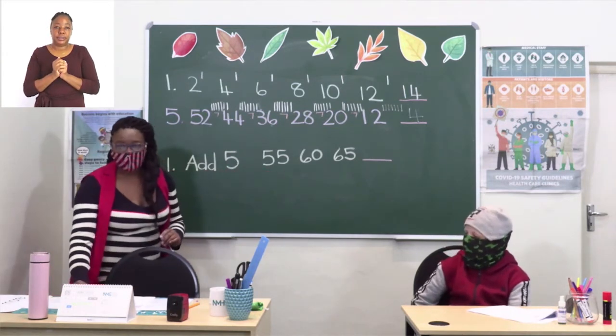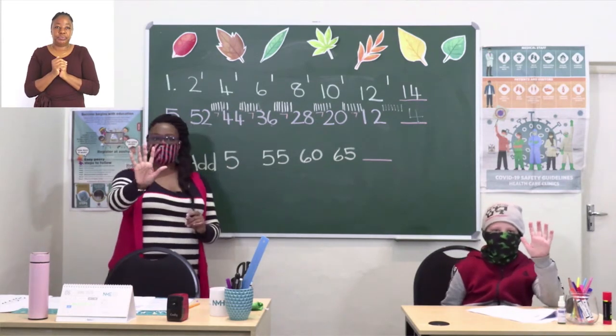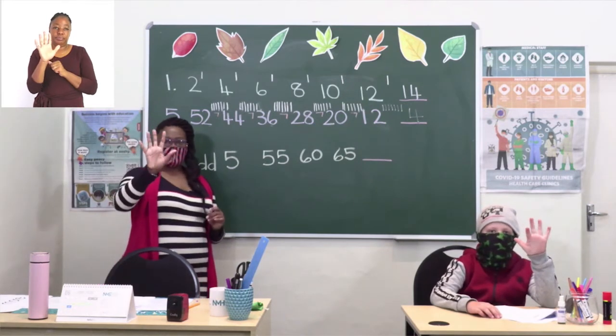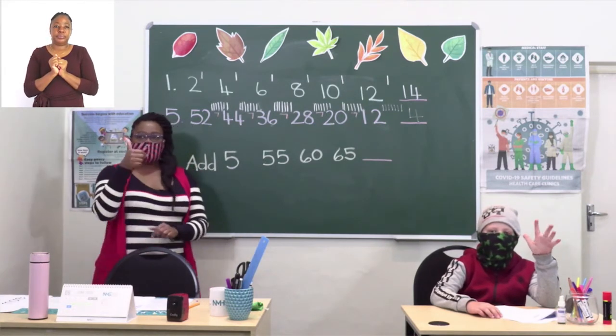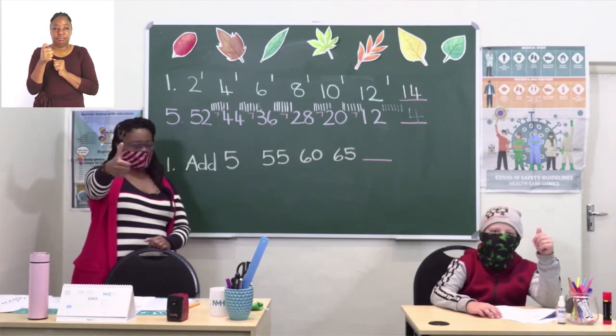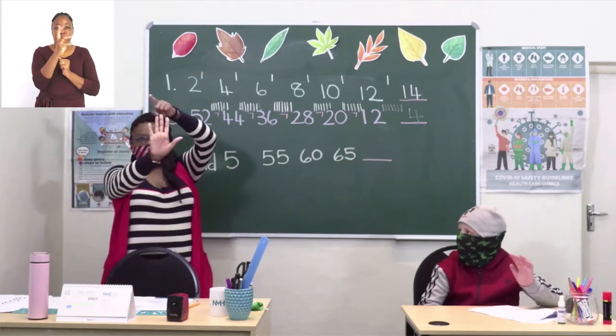We are going to take our hand, take your hand, very good, and we're going to use our fingers to count to 5. Wiggle your fingers for me. Well done. And the thumb is the one that we're going to write down. Okay, so we're going to start from 65. And let's count.